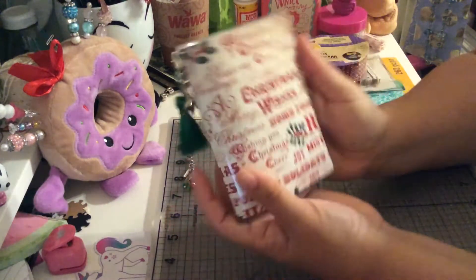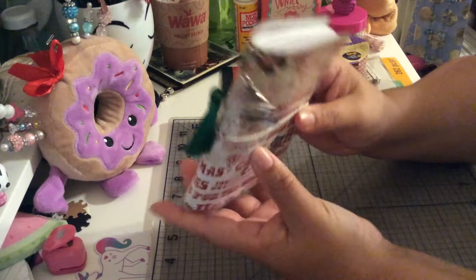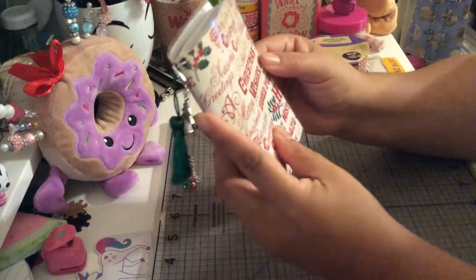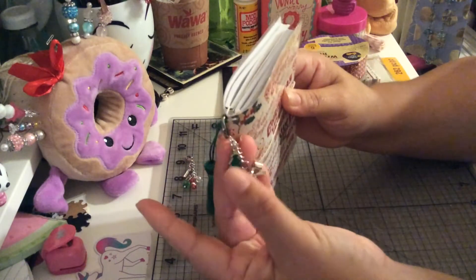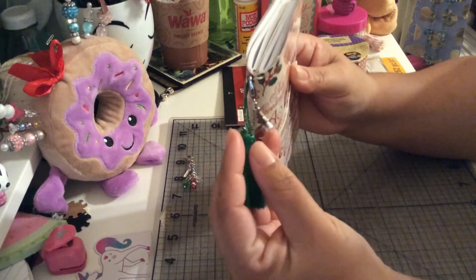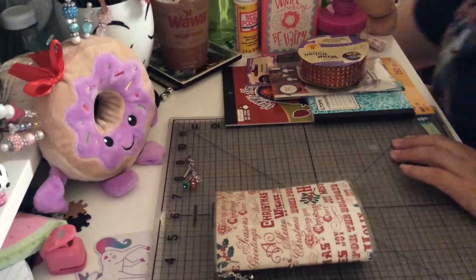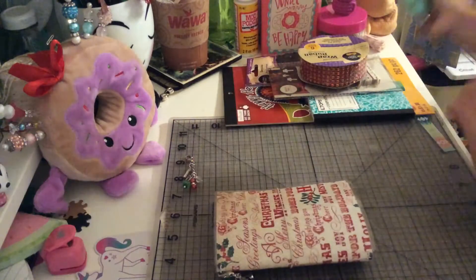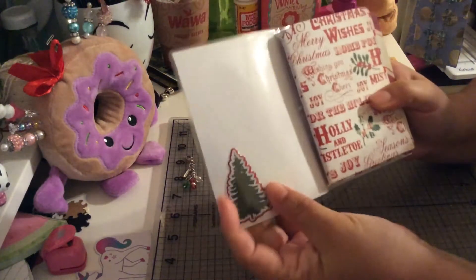Now this one is the one that I did. It came out a little short — I guess I didn't measure very well — but it still looks very good. The width is just a little bit off, but the charm I did myself as well. I put a Christmas tree and one of these metal bows. These tassels came in handy; I think I got them from Hobby Lobby. I got red ones and green ones, so I put one of the green ones. You open it like this.